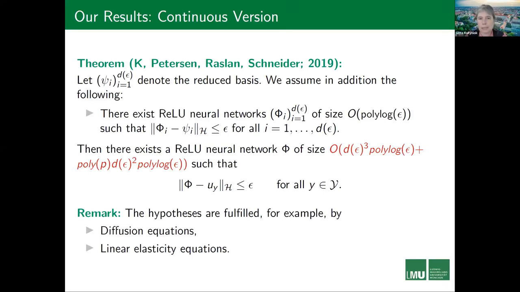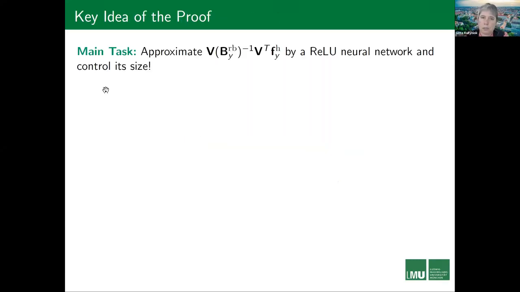So how do you prove such a result? As I said, it's a result in expressivity, and these results, as we also discussed, are always constructive. So you usually explicitly construct a neural network with certain properties. And what will play a tremendous role here is this term, which we already saw, the coefficient vector of the solution of this reduced basis solution. We mainly show that this can be approximated by ReLU neural networks, and then we use theory from the PDE to show that the neural network approximates the solution. So how can you approximate this by a ReLU neural network?